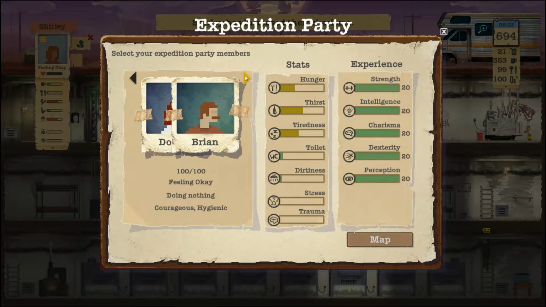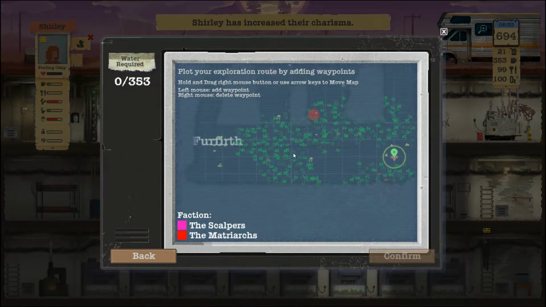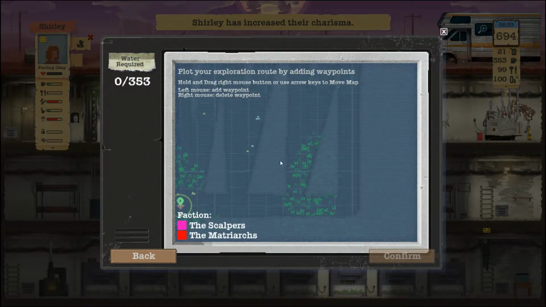We'll get an expedition going, Donna and Deborah. Hit the map. Got one group going over here. We got Furfirth, which I think we just hit. Yep, we did hit Furfirth. Been a few days for me.